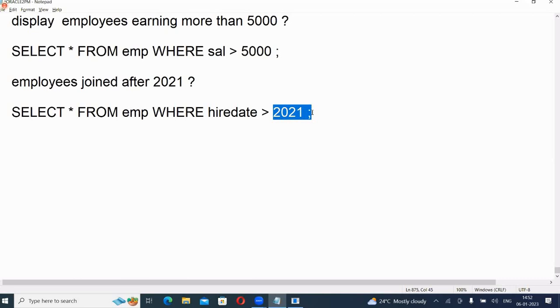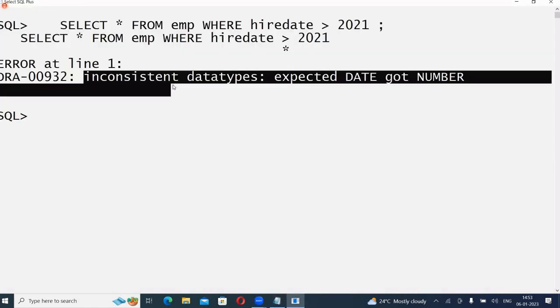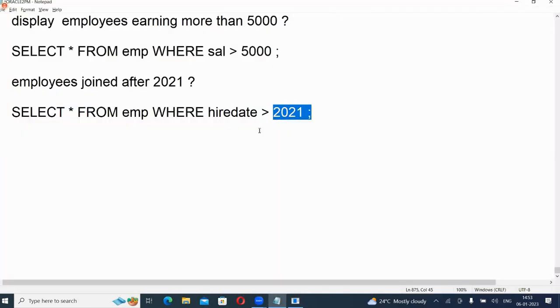So they are not of the same type. Not same means inconsistent. Same means consistent. So that's why it says inconsistent data types.